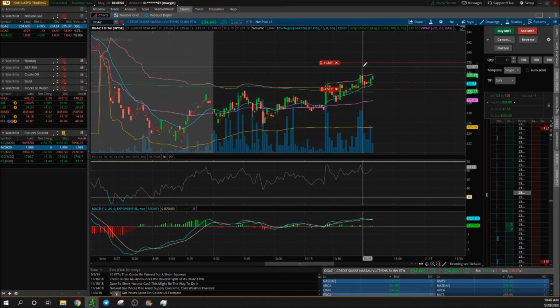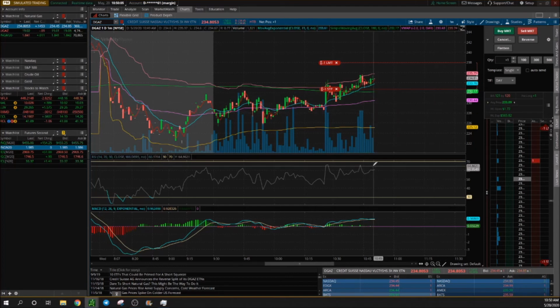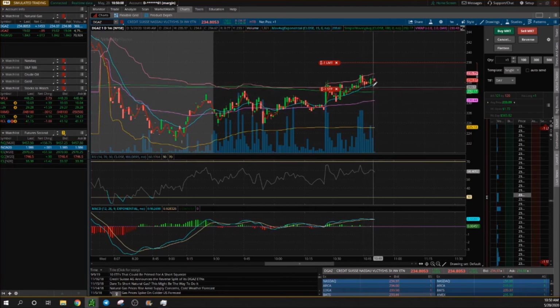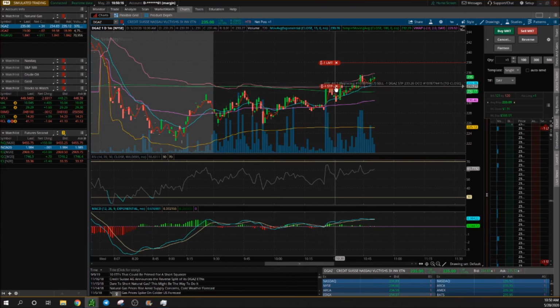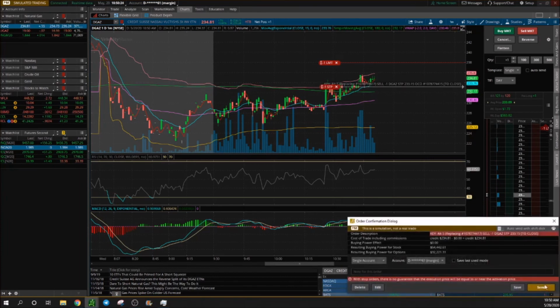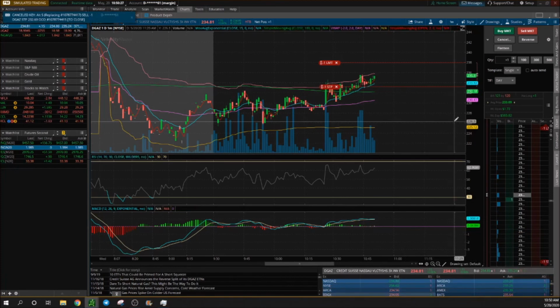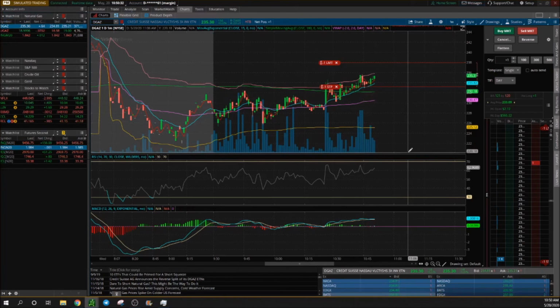It's very visual, which I like. It makes it easy for me to see what's happening and pay attention. And like I said, I could always look at where's my average price here, right? So depending on your style, if you don't want to wait for these supports, and I know, okay, my average price is 233.09, and if my stop loss goes, I want to be in the green. So look, I could move my stop loss up here to be a little bit above what my average price is. So this way now I know if my stop loss goes through, I'm still going to be with a green number, right?